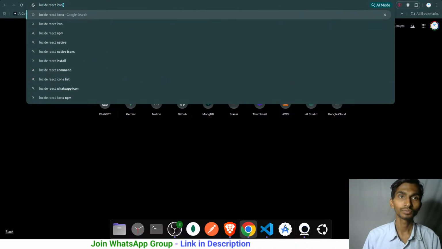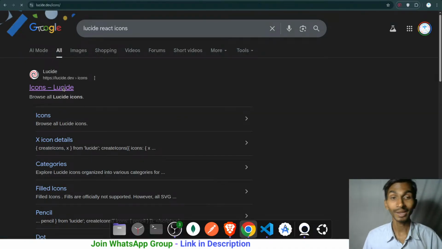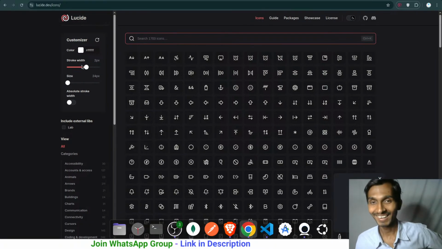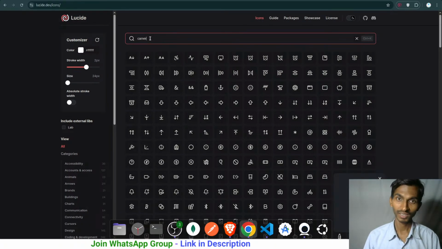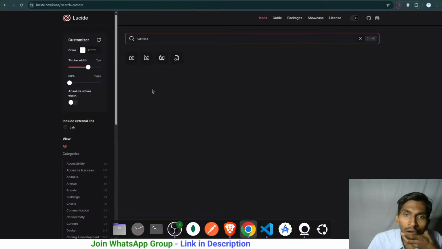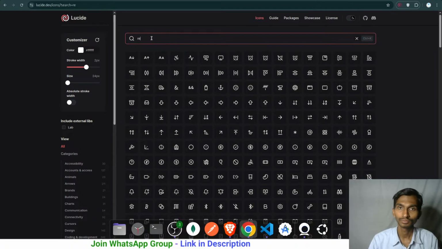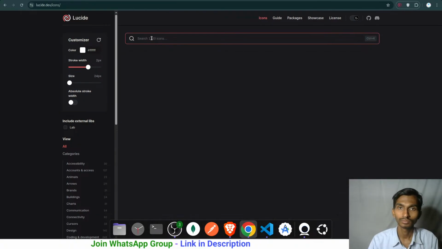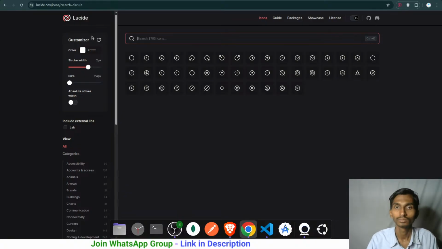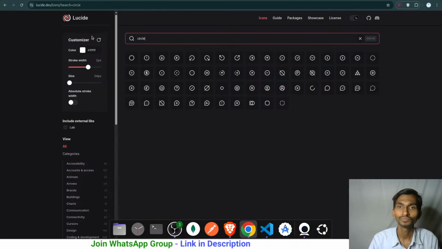Lucide React icons. We have to work on many things here. Camera, recording, circle.